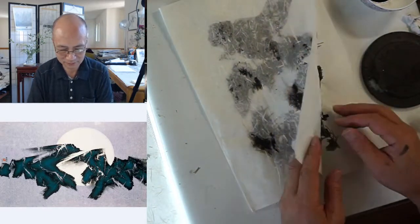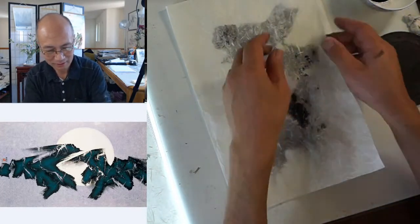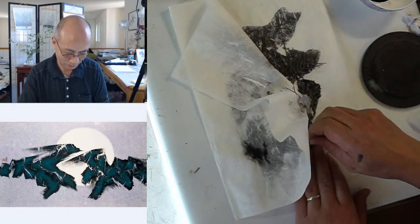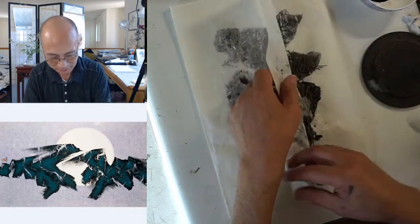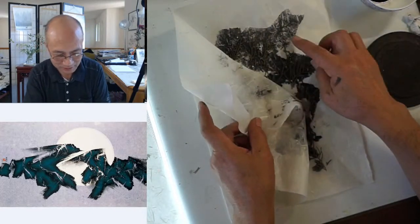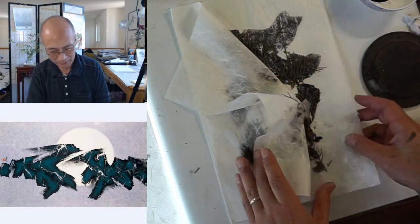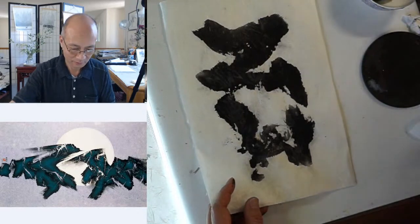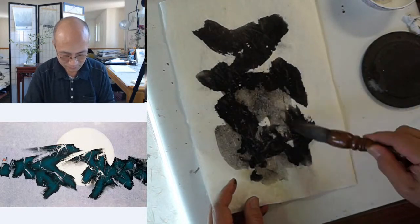I'm not gonna get anything on this side, so I just remove it. I think I'm gonna remove this side instead. See if we can get... I'll just remove the... Nice effect there. Maybe we can use a half page or something. I think the glue has to be wet to do this, so I just wet the whole thing. Maybe it will help.